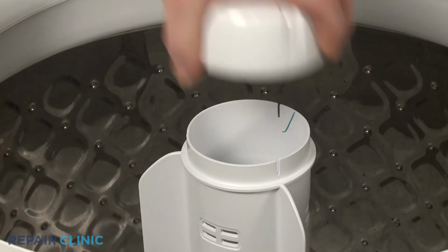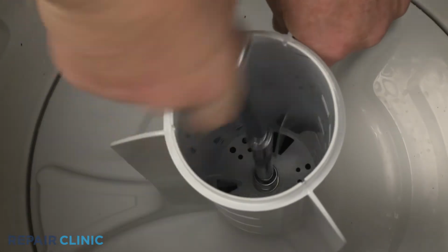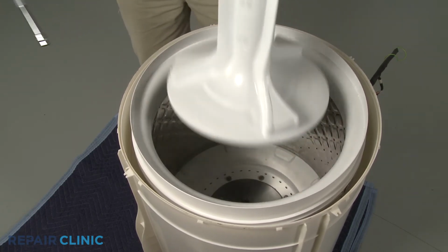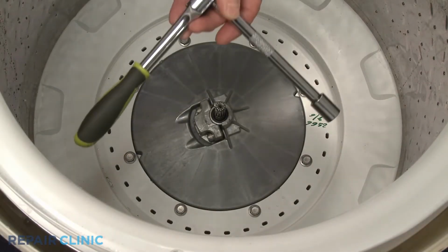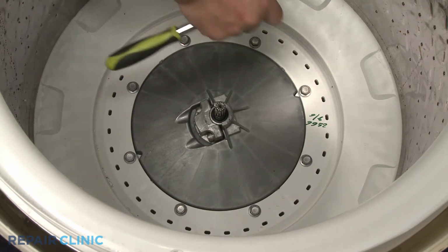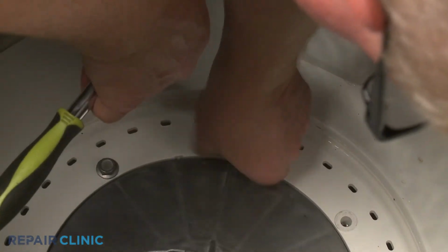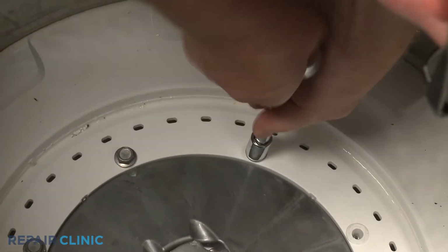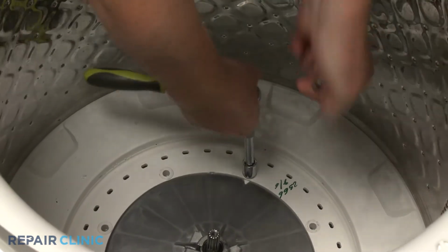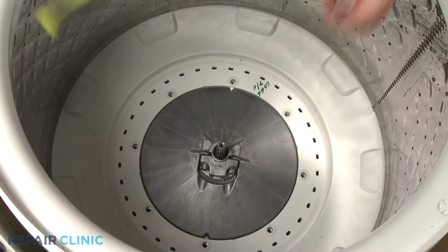Detach the agitator cap. Then use the 10 mm socket with a long extension to unthread the agitator mounting screw. With the screw fully unthreaded, you can lift out the agitator. Now use the 1/2 inch socket to unthread the 8 screws securing the inner tub to the mounting hub. With the screws unthreaded, you can lift the old inner tub out.